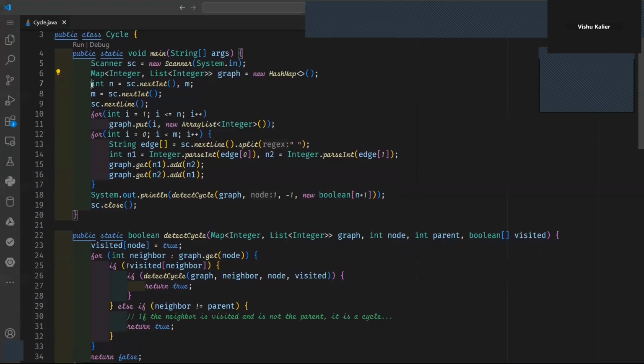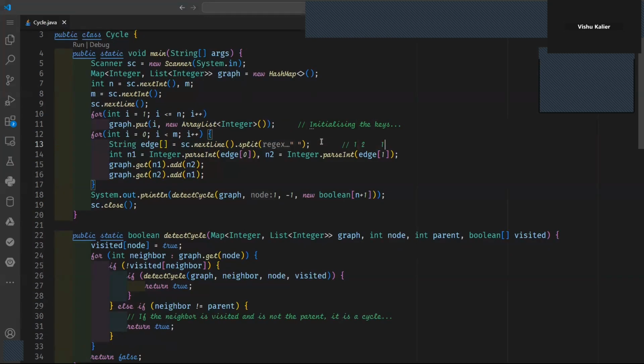Then I'm taking the number of edges and the number of vertices in it. N denotes the vertices and M denotes the edges. Then I'm simply initializing this array. I am initializing the keys, and then I'm taking edge. Now I'm taking edge in a format like 1 space 2.